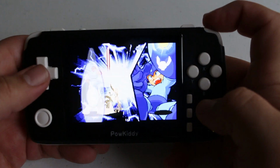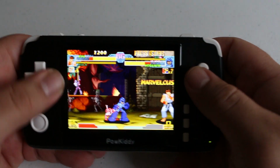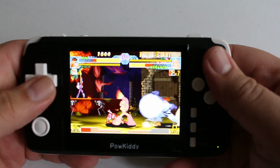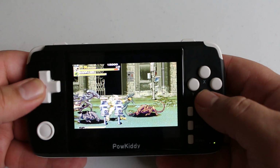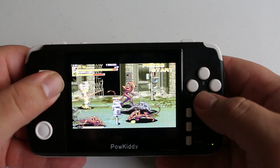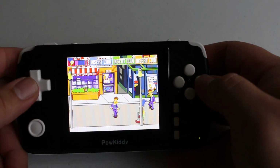And while playing some of the arcade titles that were preloaded onto this console, whether it was through Mame or Final Burn Alpha, they all seemed to work relatively good. Whether it was a 2D fighting game or a side-scrolling beat-em-up, everything looked really good on this console. I can't tell you enough how much I really like this screen.